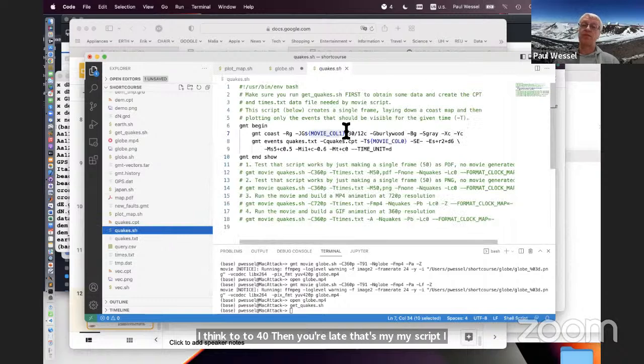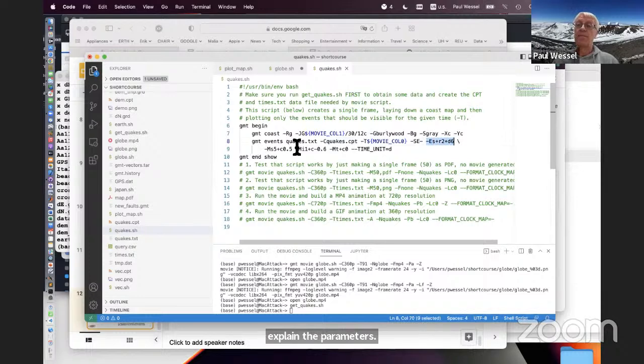So that's going to be the same kind of map you just saw, but then I'm going to run GMT events. That's going to plot the earthquakes with colors given by the CPT. They are going to plot them on the 3D surface of the Earth as ellipses of a certain dimension given by the magnitude. And then I am attaching these curves to each event to scale the size and the transparency and intensity of the color. So it will take me a little bit too long, I think, to explain the parameters. These are specified in the man page for how long the event should be up before it fades back down, how big the initial symbol should look, and what the change in color over time is, and so on.